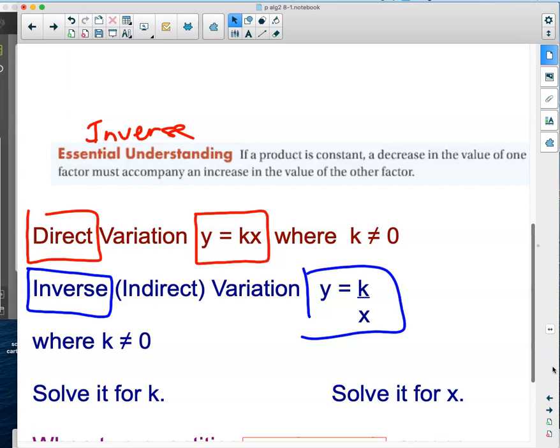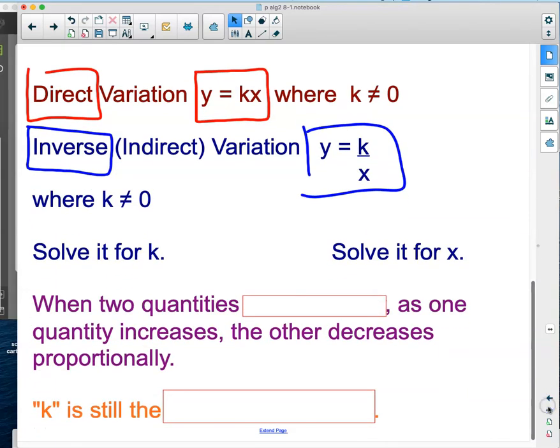What's up with this k? k is a number that always shows up. For the dollar store, it's $1. For the movie theater, it's 7. Those numbers are always there. They're the constant of variation. Now, like it says, k is not going to be 0. Because if it were, this would just say y equals 0, and that's a horizontal line, and there's nothing interesting about that.